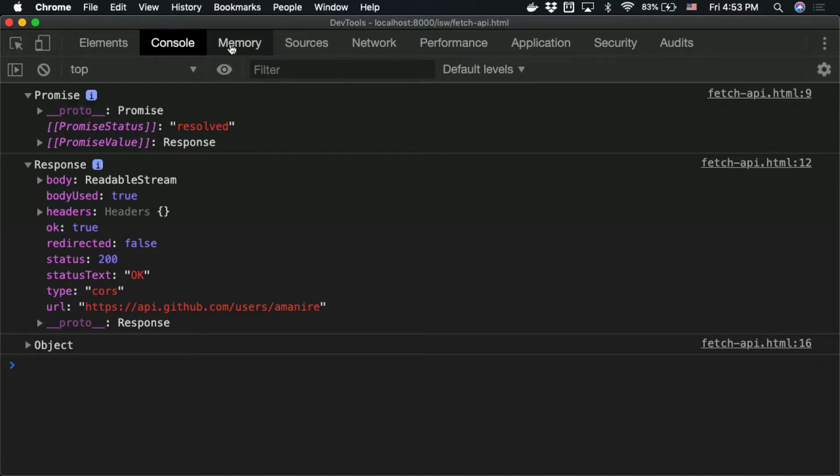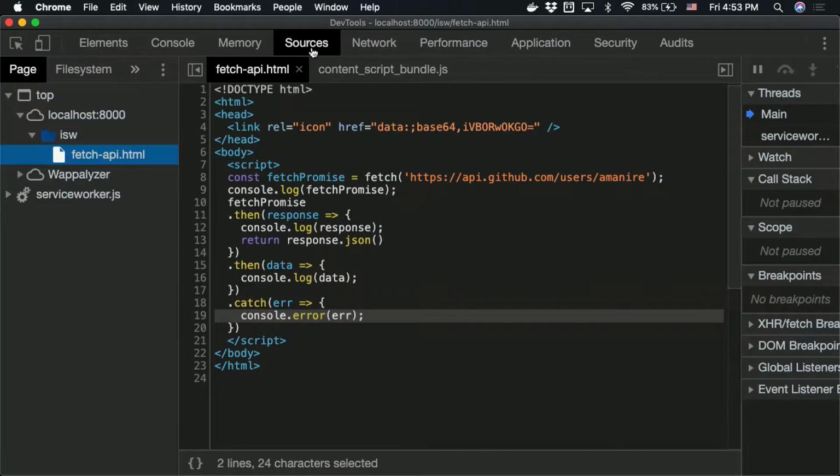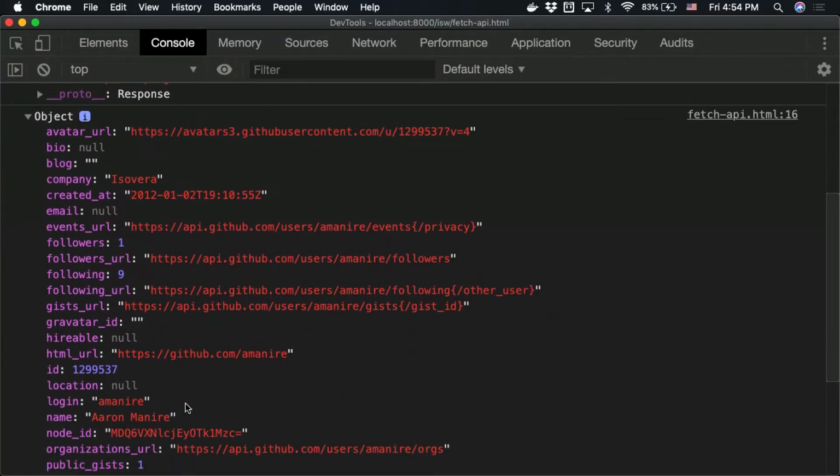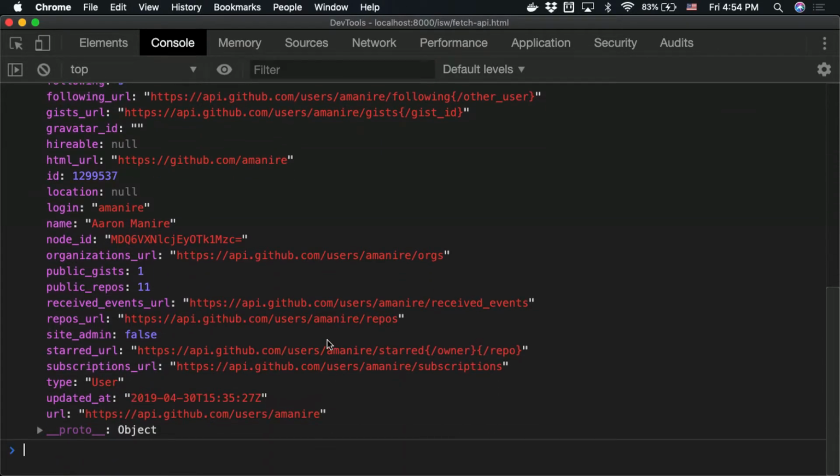If you saw the code, we had to call this JSON method and get that parsed back into a JSON object. So there's the actual data from a request to GitHub being logged back.